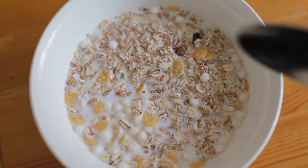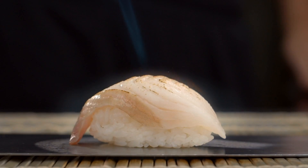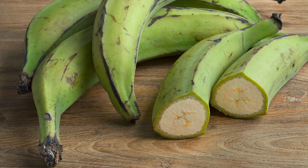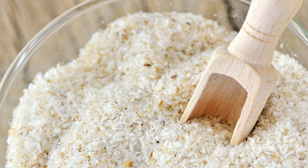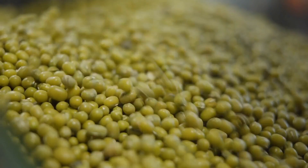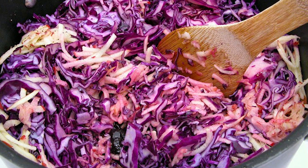To recap: resistant starches include cold oats, cold sushi rice without sugar, green plantains, green bananas, cold bean salads, cassava, and tiger nut flour. Low glycemic carbs include grapefruit, raspberries, psyllium, and lentils. In the enzyme inhibitor category: cold beans, soybeans like edamame, raspberries again, and red cabbage. Hopefully this gives you some wiggle room to have fun with carbohydrates — sorry it's not cake, but at least it gets you across the goal line a little bit.